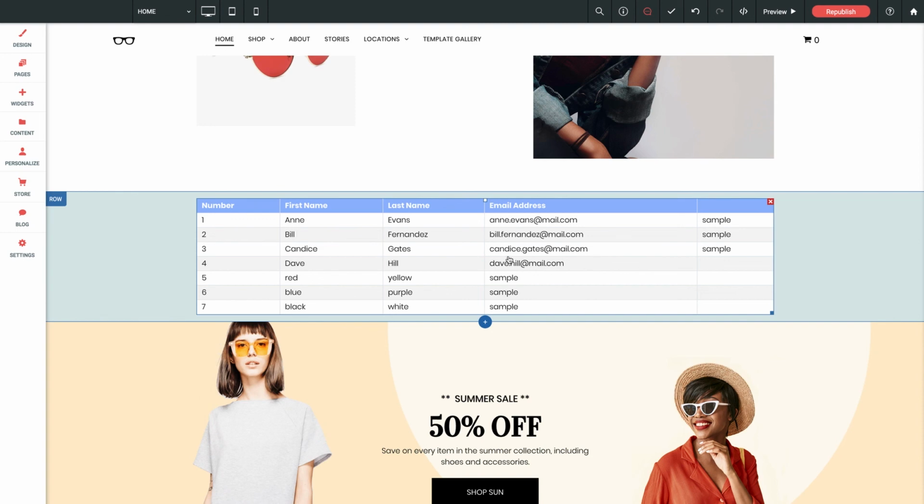Another solution for this is to consider multiple tables. Now, if you have a huge table you need to display, you might want to consider displaying this information in multiple tables. Large tables with dozens of columns simply won't display well, as this table widget is not designed to display large tables or to scroll horizontally. So that covers our new table widget for Without Code.